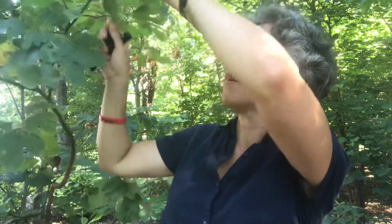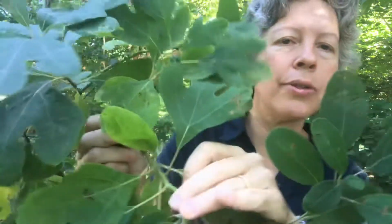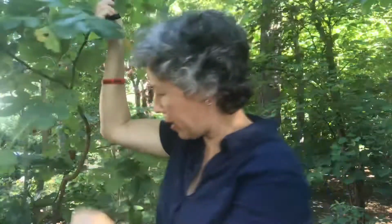So the twigs are really greenish, so the stems and young twigs are green, and even the trunk of young trees is kind of a green mottled orangey instead of a brown type of bark.